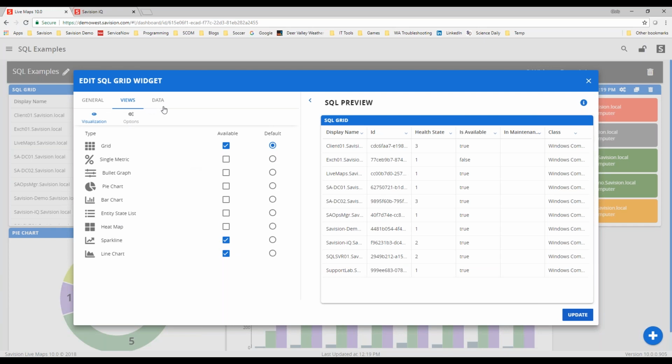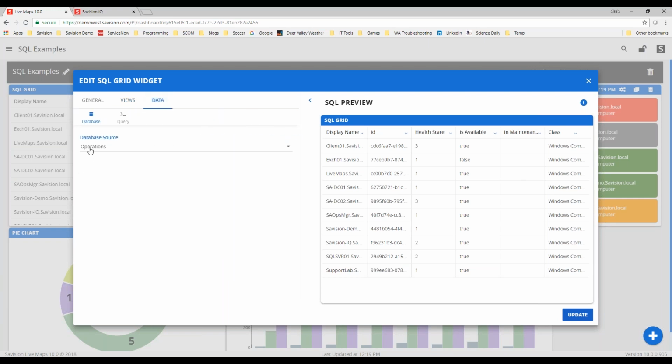And then data. Now with data, you can select data warehouse, operations manager, database. In version 8, we only really showed the data warehouse as an easy link. However, you can go to SQL and grab from any SQL source as long as we can read it. A key note on Windows authentication: if you're using Windows authentication, it's going to try to connect as the app pool user.